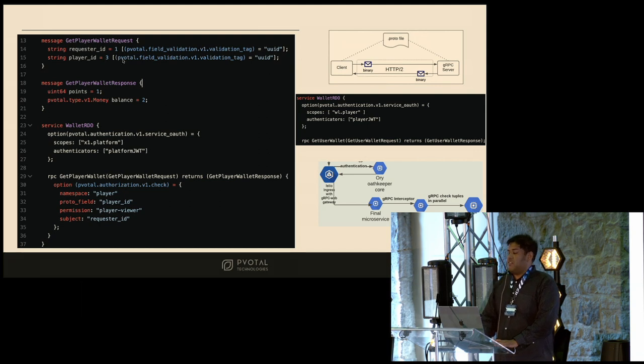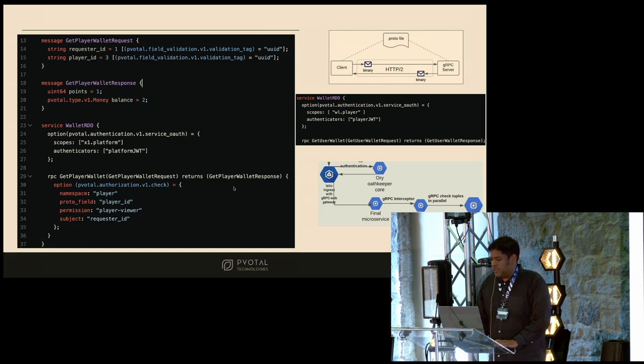And authorization, if I haven't mentioned it before, it's knowing what the person should have access to or who it is, the requester being the person requesting the asset, and the player ID is who he is requesting it for. So knowing if a requester is allowed to request for the player ID is what we solve through the authorization. So our custom option here that you can see is made for authentication purposes to validate the JWT. So here it's X1 platform for the core. And the other one that we saw previously is for the white label. And the authorization is evaluated for now for us on the core.